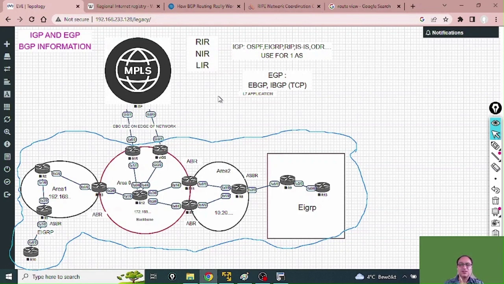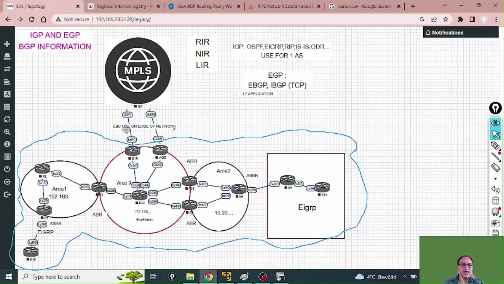A router that runs EBGP may support 900,000, 1 million routes because of using software. It's like an application. That's the big difference between EBGP and IGP.